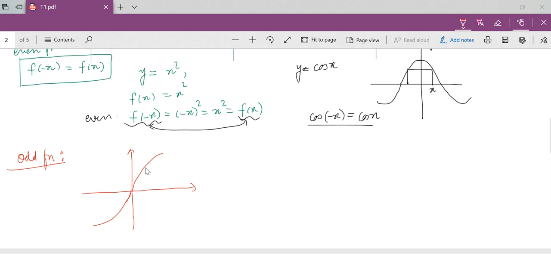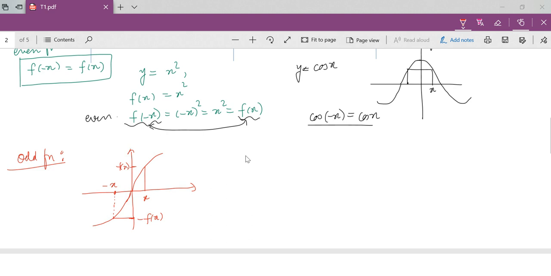Can you see that if I take an arbitrary point x and my function value over here is f of x, and what I am actually interested in knowing is the value at minus x? Since it is symmetric, you can see that my function value at negative x is the same thing but in opposite sign. Its distance is the same but opposite. So it is minus of f of x. If this is my f of x, this is equal and opposite, so minus of f of x.